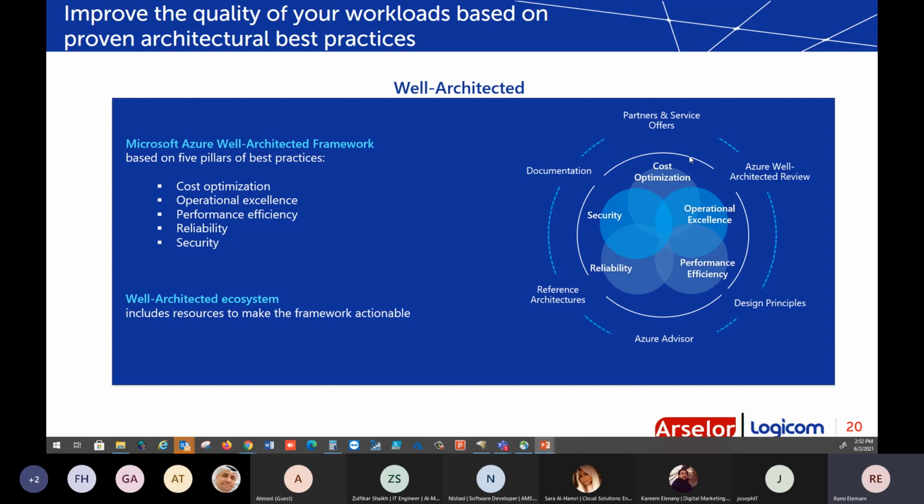The real benefits: cost optimization will happen. The security will be enhanced, the reliability and the performance will even be more efficient than what we have in our data centers, and the operations will be much easier and better than what we use in our environment. You are managing your Azure environment from one portal, easier for you and for your technical team.